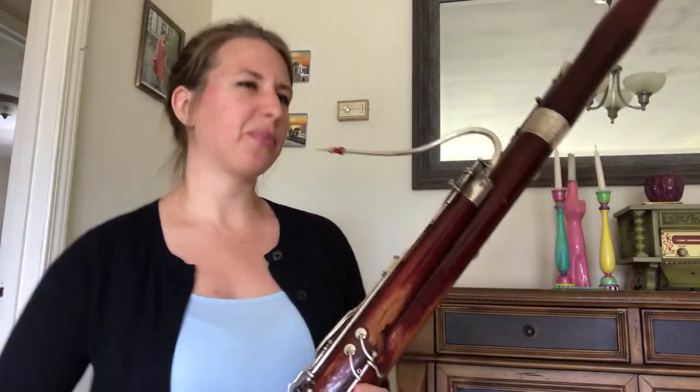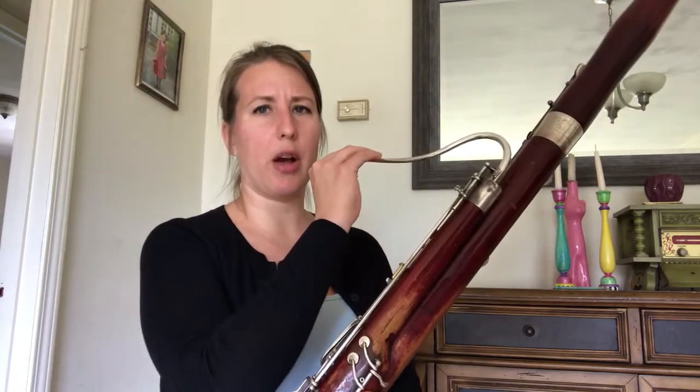And lastly, it says pianissimo, don't play it too quietly. You're playing a solo and everybody else is quiet, so you don't have to play it loud, but don't worry about playing it too soft.